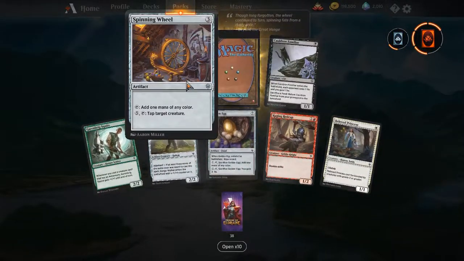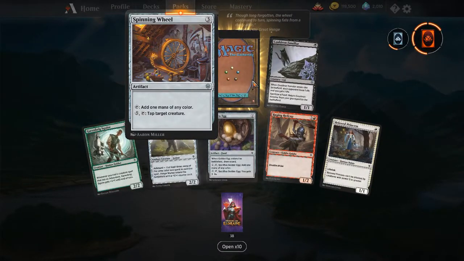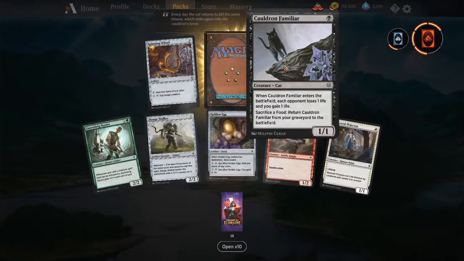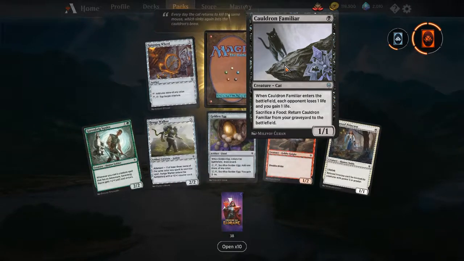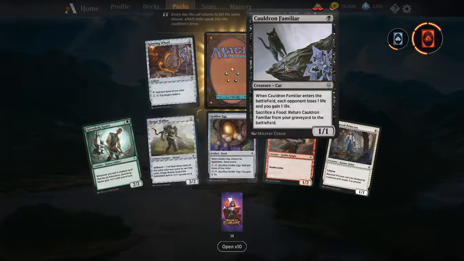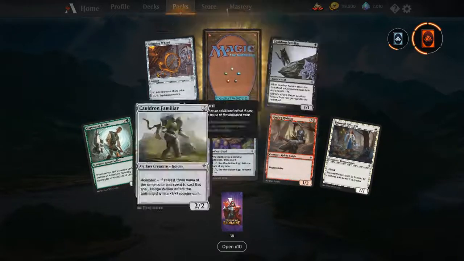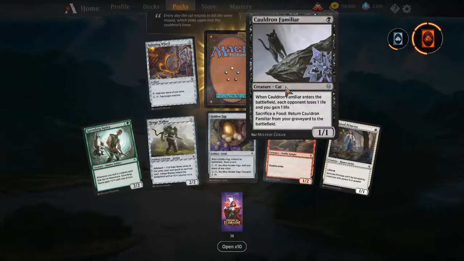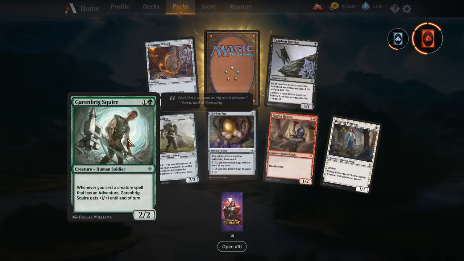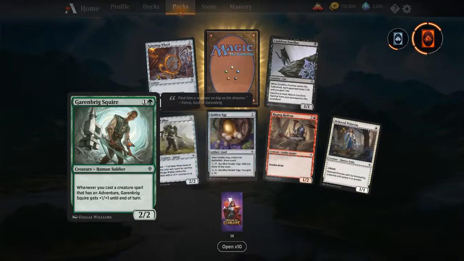Spinning Wheel: add 1 mana of any color, and tap target creature. Cauldron Familiar: when Cauldron Familiar enters the battlefield, each opponent loses 1 life and you gain 1 life. Sacrifice a Food token to return Cauldron Familiar from your graveyard to the battlefield. So if you have a black food deck, you'll be able to keep a blocker out at all times.